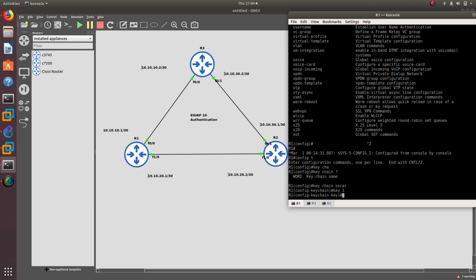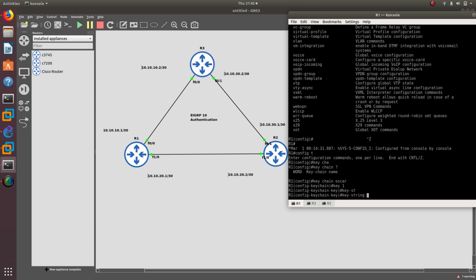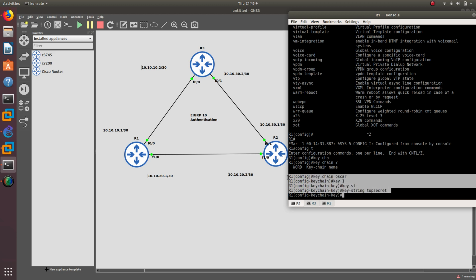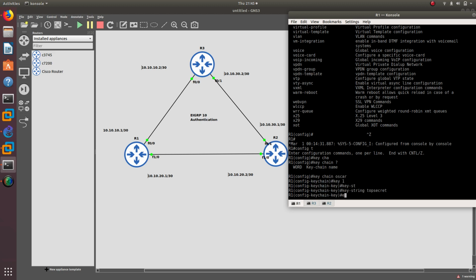And just remember, guys, this one needs to match globally, in router 2 and router 3. If this one does not match, we won't be able to authenticate. So just remember that. All right. After that, we need to do a key string, and we can just call it top secret. There we go. And then we have created our keychain and our key string that we're going to be using.